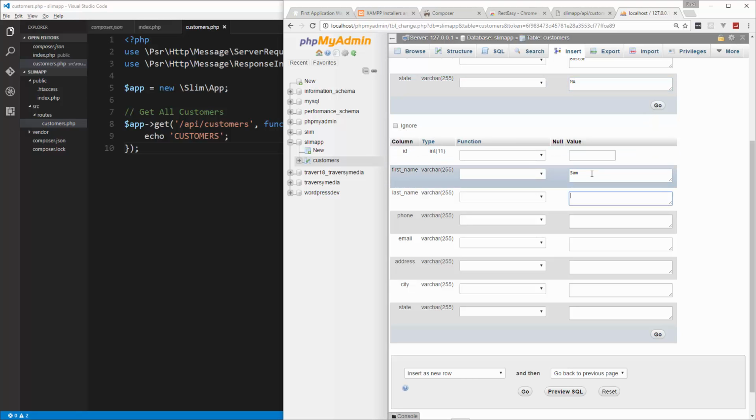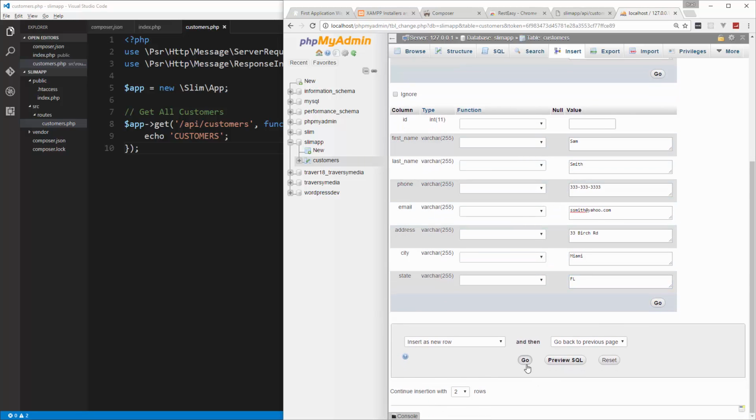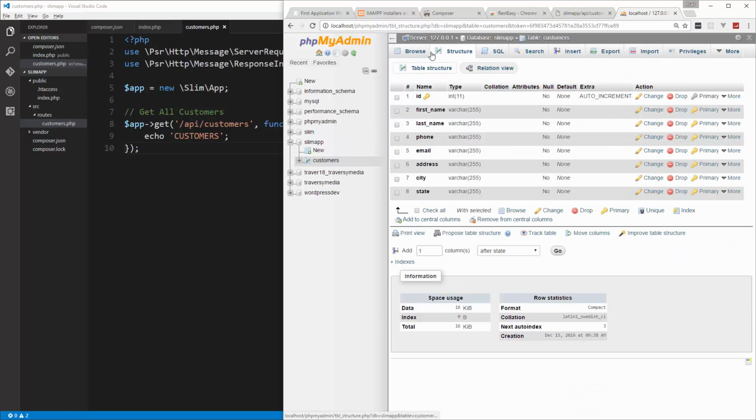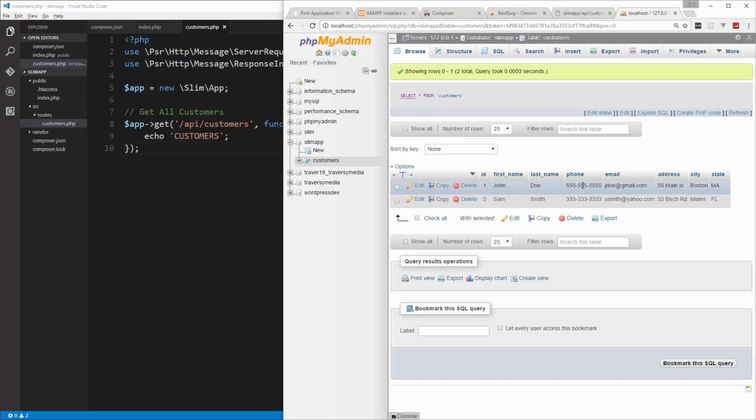Say Sam Smith, phone number, address, I'll say 33 Birch Road, city, we'll say Miami, Florida. Alright, so let's go ahead and click go. And now we have 2 customers in our database.